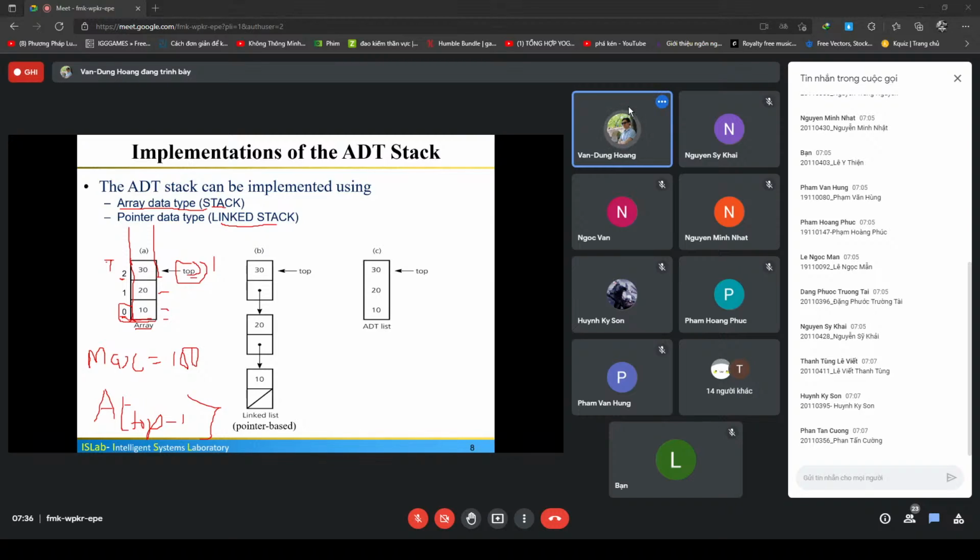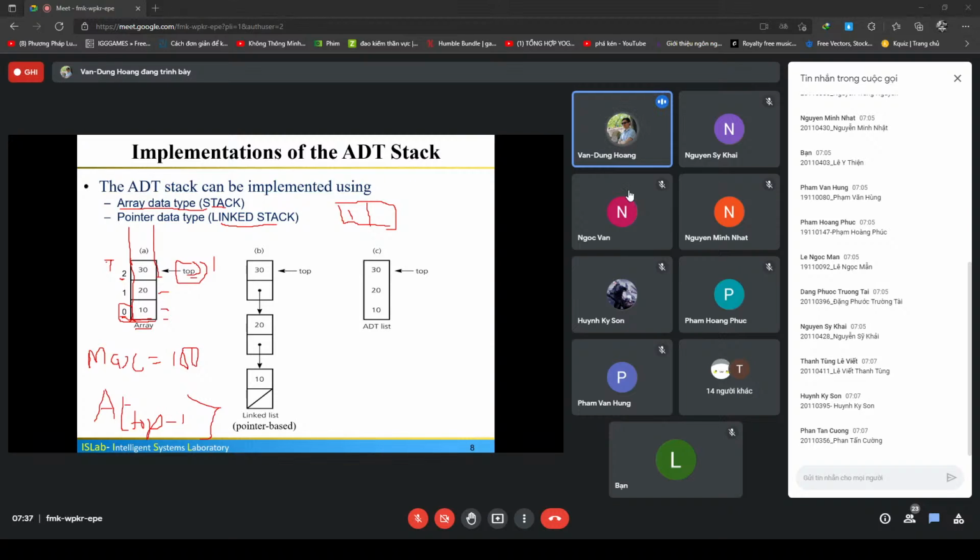Because you see here, it's also similar. You can define an item with two fields. The first is the data. Just refer to the previous chapter.